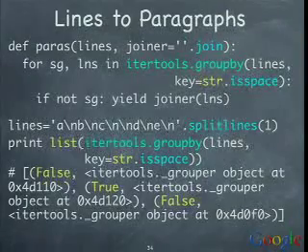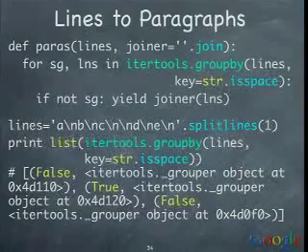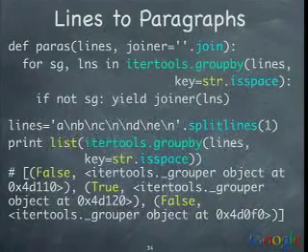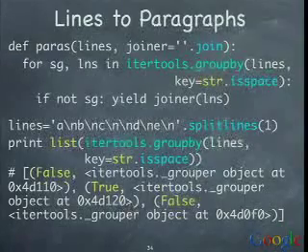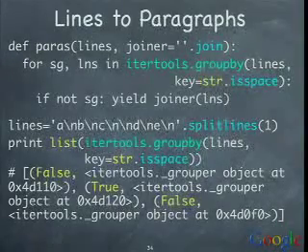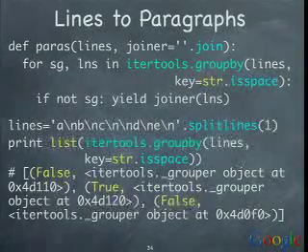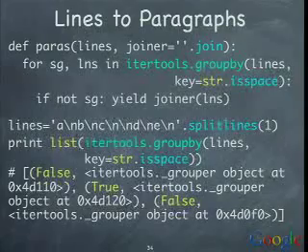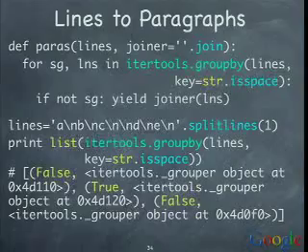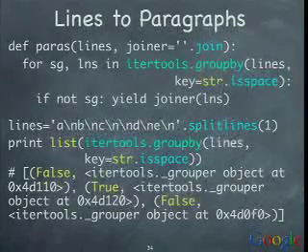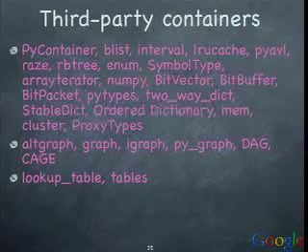And see what it will be: False, some iterator, True, some iterator, False, some iterator. What does it mean? Well, I first have a group of lines which are not all whitespace, and then one of lines which are all whitespace, and then one of lines which aren't all whitespace, and so on. So every time the key value changes, I get a new group, which is something you find yourself programming often if you don't reason at a sufficiently high level of abstraction. You don't have to, but it's really much more fun. Okay, back to third party.